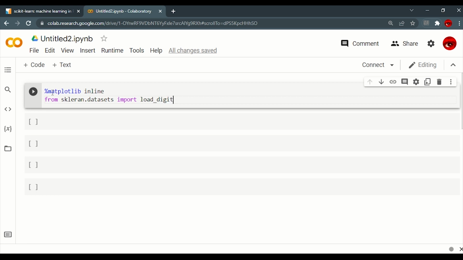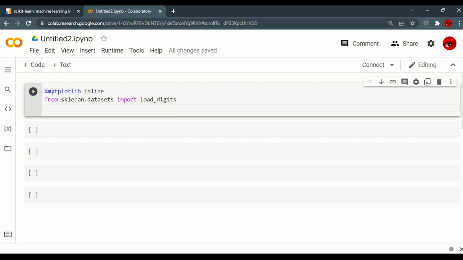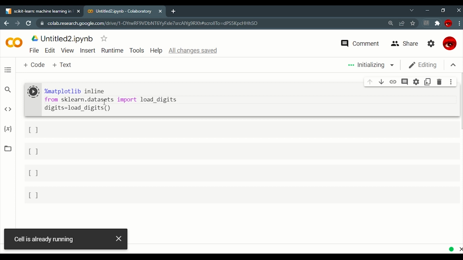So I'm importing this digits dataset, and then I'm using the method load_digits. Okay, let's run it. Wait.